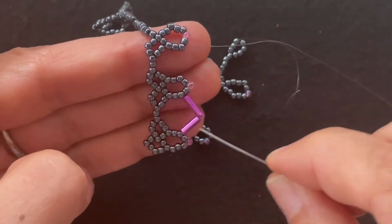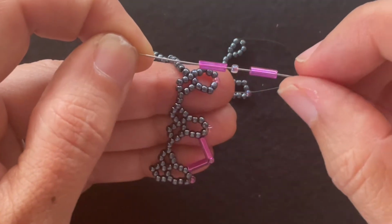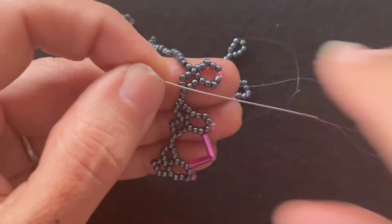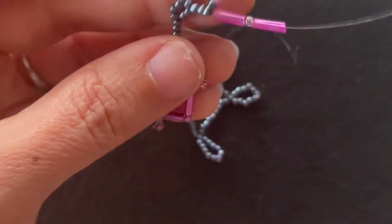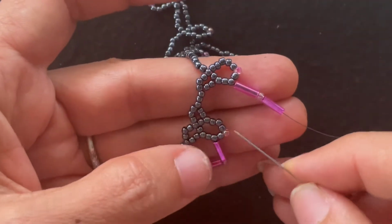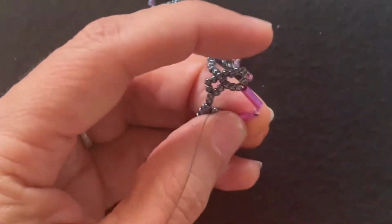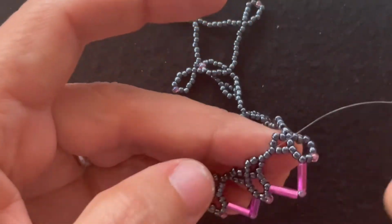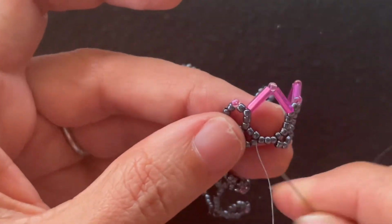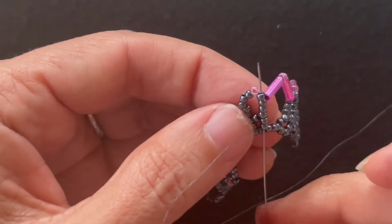Okay, we've made our arch. Now we're going to make our V. Add a bugle, seed bead, and a bugle, all the same color. String that on. And then we want to go up the 3 on this loop and 2 in the corner. We're going to go through 3 on the top, and continue around the 2 in the corner and the next 4 of the leaf. So I'm coming out just before the accent seed bead.